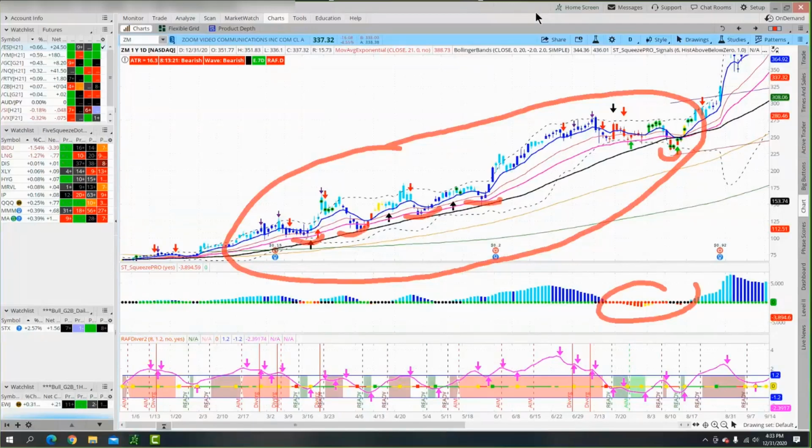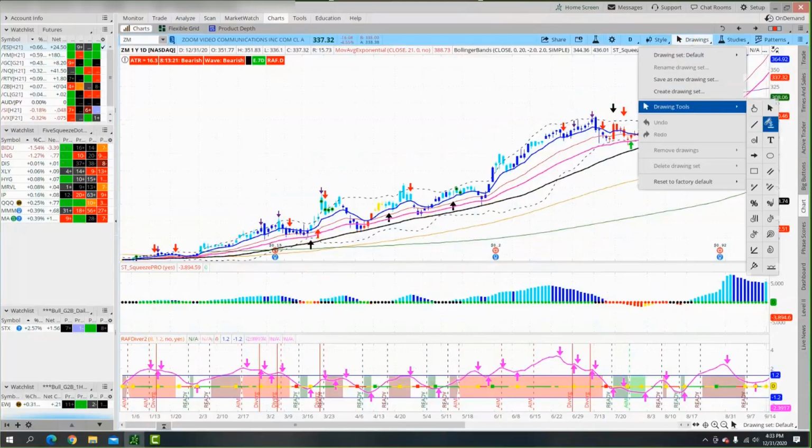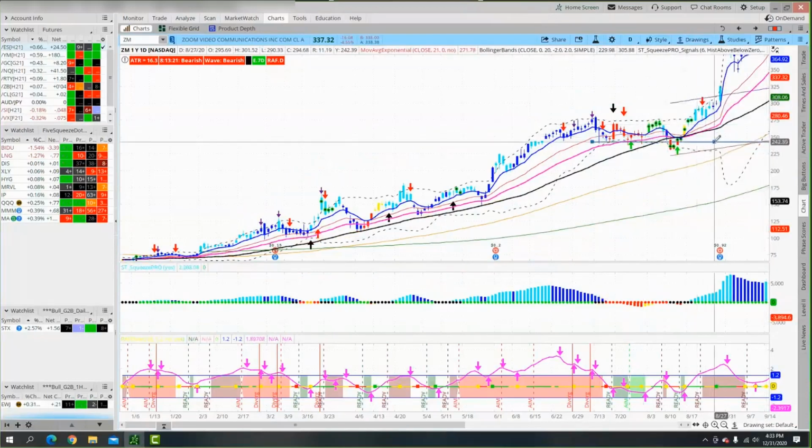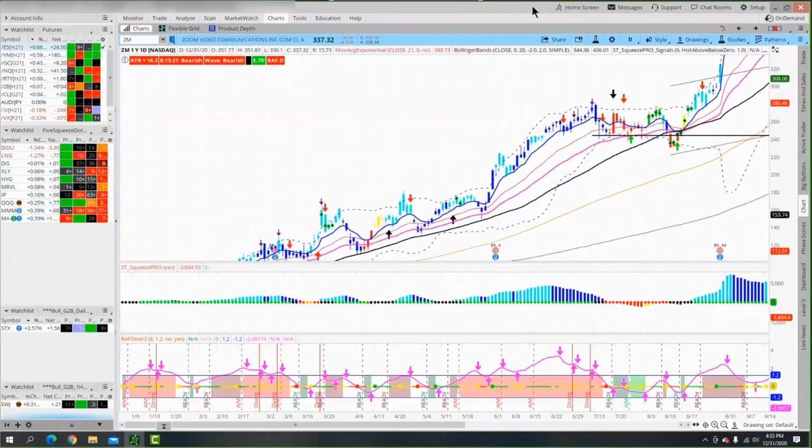So if you get out right here, and bear with me here, guys, let me actually draw a line that doesn't disappear. Okay, so there's our support level. One of the things I teach my students is, as soon as you exit a trade, you immediately look for reentry according to your rules. Immediately. Now, we got this little circle which tells us on the early and now candles that it's about to fire.